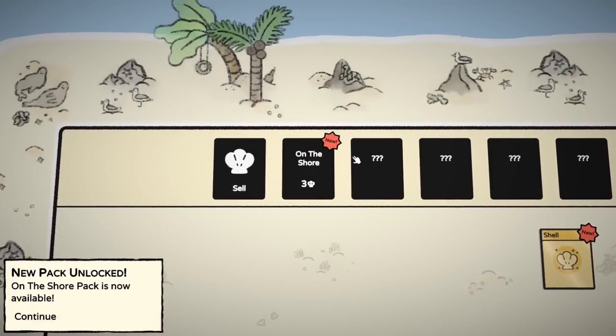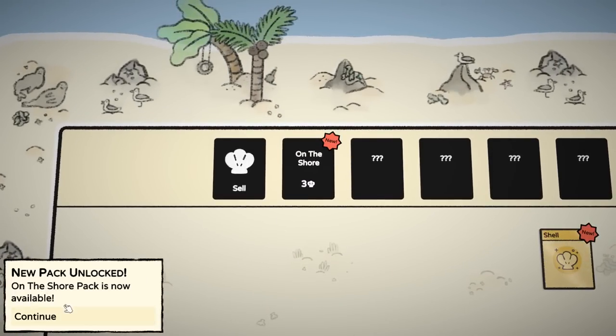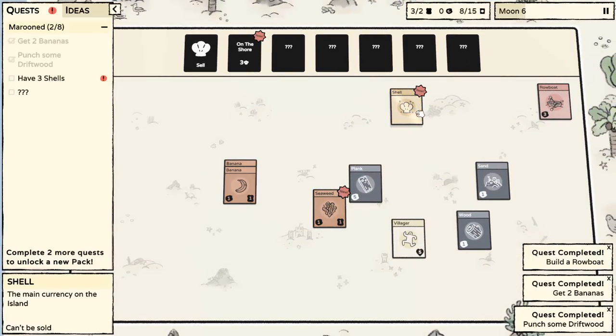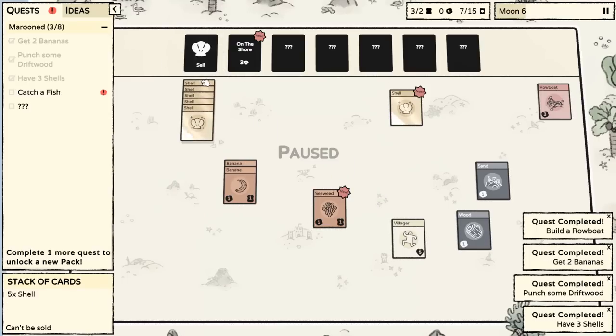Okay. For some reason, it reminds me of Survival Island, or whatever that was called. On the shore pack is now available. On the shore, the first pack, pretty much. And the currency in this area is a shell. Wait, did I just drop literally a plank? I have three shells. You know what? I'm just selling the plank.